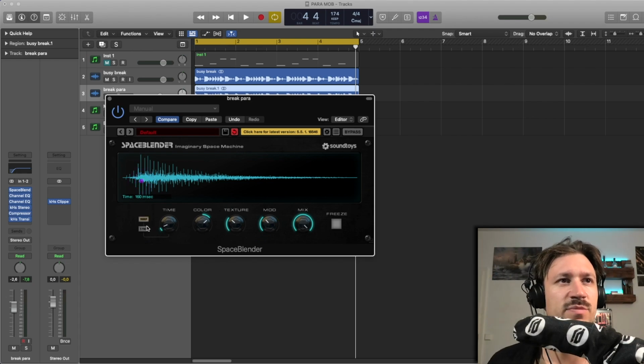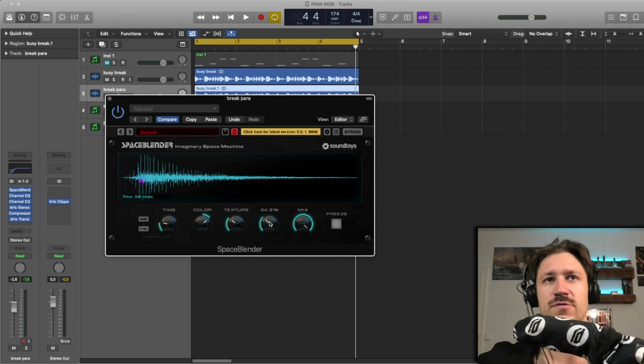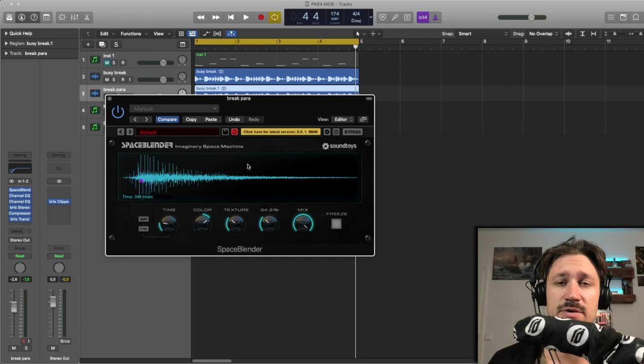I think you maybe have to play around with some other settings here, but perhaps not. From what I've noticed, the mod gives a bit of a natural randomness to the sound. That's how I perceive it so far.